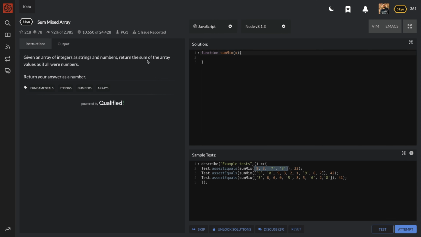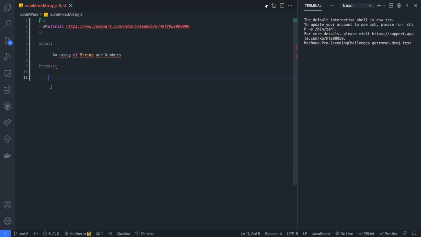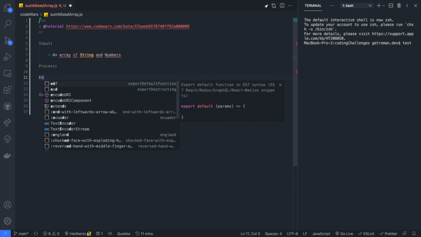So return the sum of the array. I always forget what I do here. Process, output, whatever edge case there is.